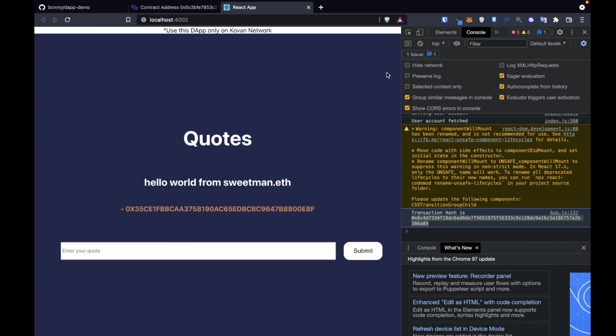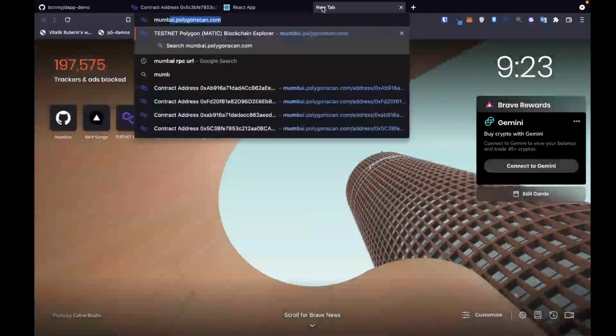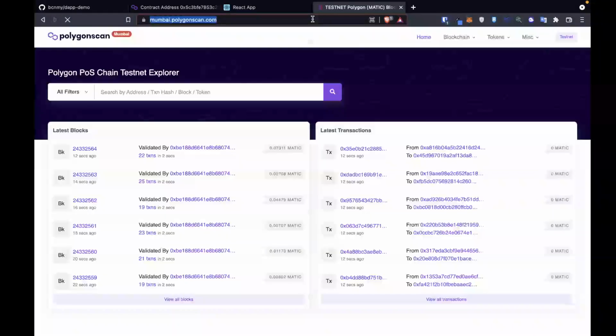Let's wait till it finishes. So the first thing we got is that the transaction hash has been included inside of a block. There we go. And now we have the actual processing of it with the block hash and the rest of that information. We get the block number. And so now we can head over to Mumbai. I'm sorry, not Mumbai.